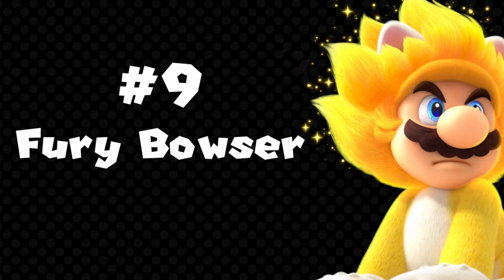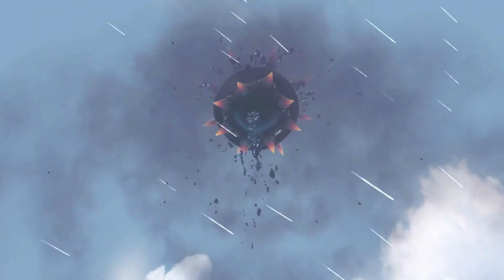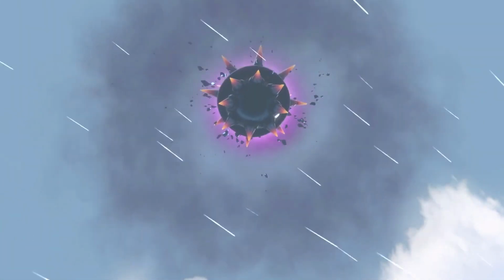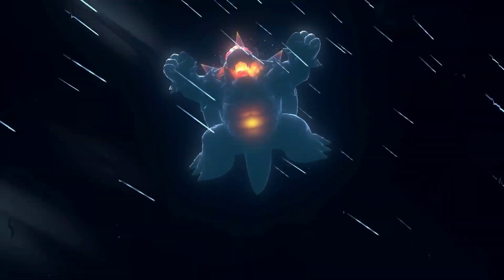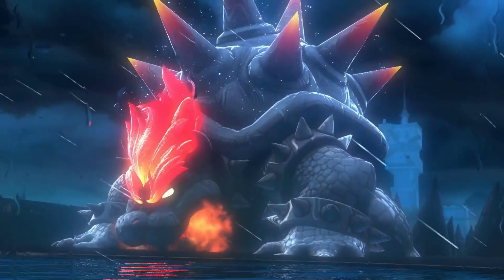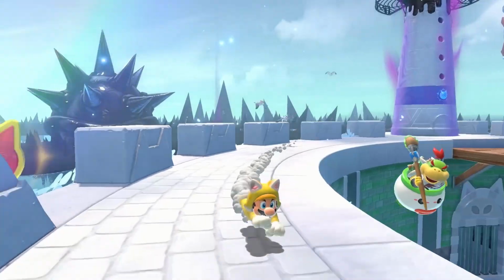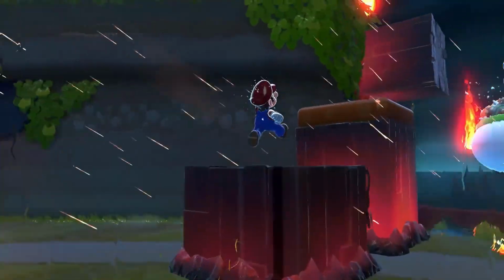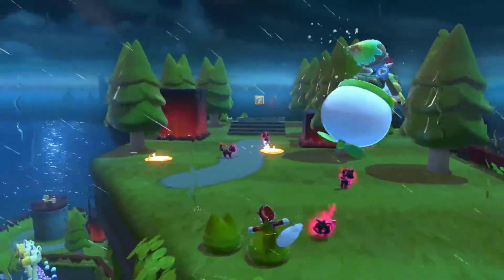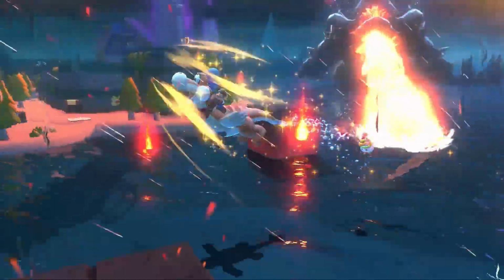Number 9. Fury Bowser. And speaking of Bowser, he's gotten a major redesign this time around. For the first time in a while, he actually looks scary and menacing. This new version of Bowser is called Fury Bowser, and he's absolutely massive. His giant shell will always be in the background, and periodically during the game he'll come out of his shell and attack Mario with everything he's got. His massive attacks look very threatening, and you'll have to try your best to stay alive.